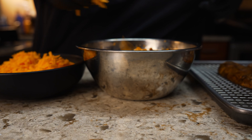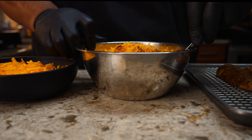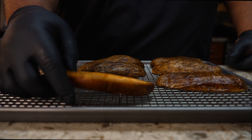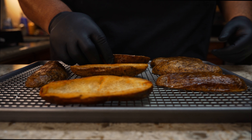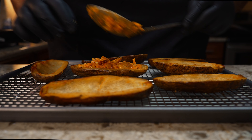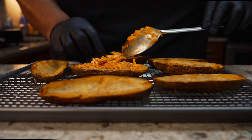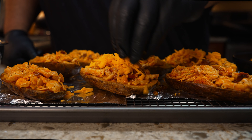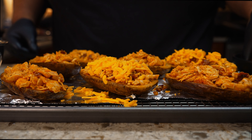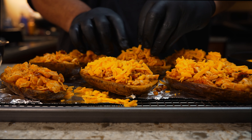Now that everything is cool, go ahead and add some cheese to your mixture and give it a thorough mix — we want a piece of cheese in every bite. Then preheat your oven to 350–375 degrees Fahrenheit or a low broil. Don't do high broil unless you're going to watch it the whole time, because you don't want these to burn. Add as much or as little mixture as you want to each potato skin, add some cheese on top, and place them in the oven for about five minutes or until the cheese is melted to your liking. Once the cheese is melted, remove them and set aside to plate up.